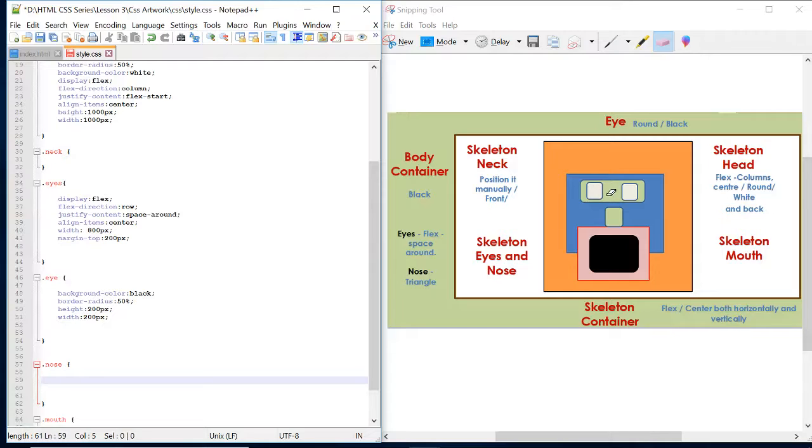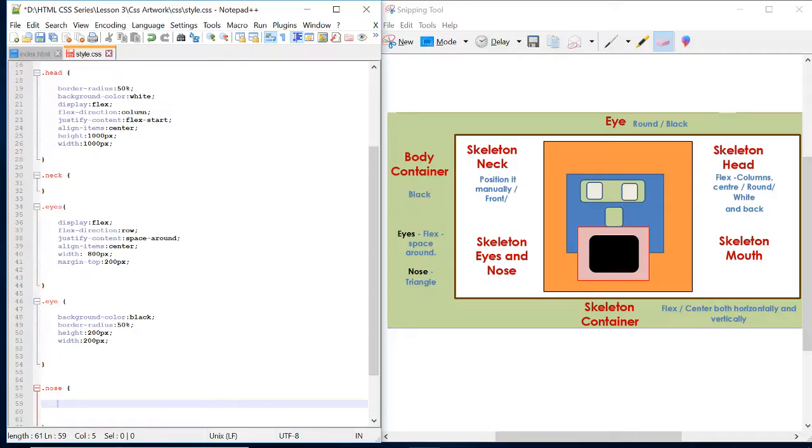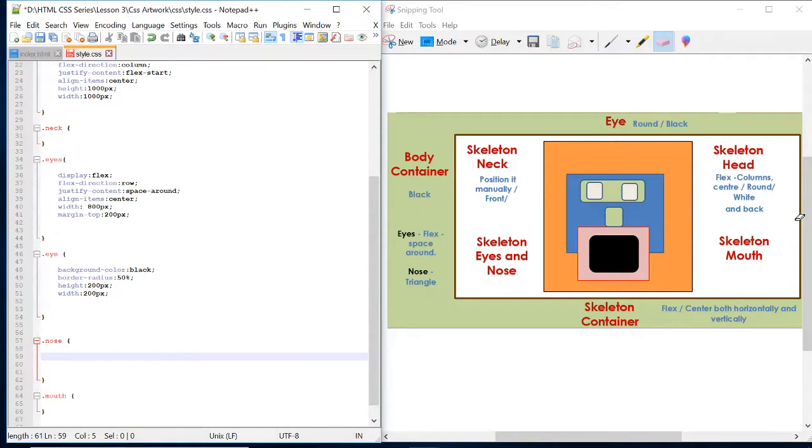As you can see, because of the head section, it is using the column flex direction method, and it's also using flex start to align it. However, we do want a little bit of a gap there. So I'm going to add that gap in manually by doing the margin top, and I'm going to put maybe 15 to add that in.